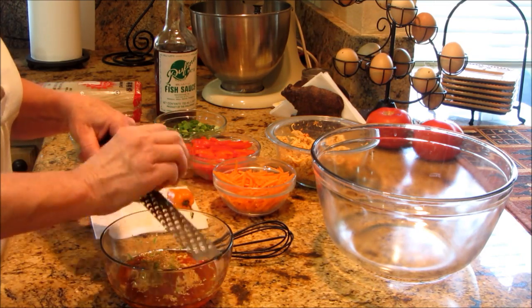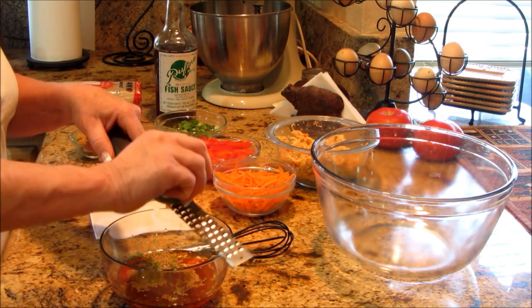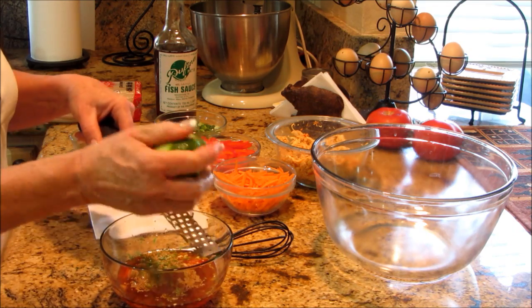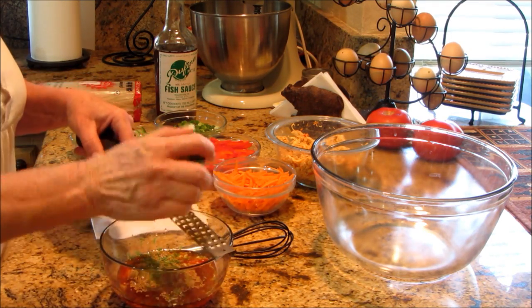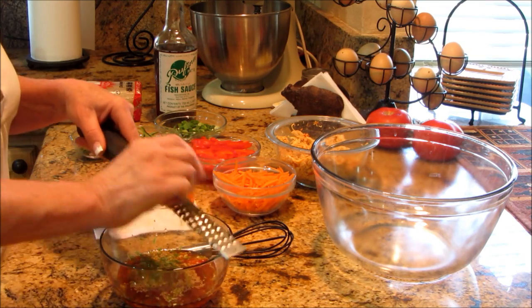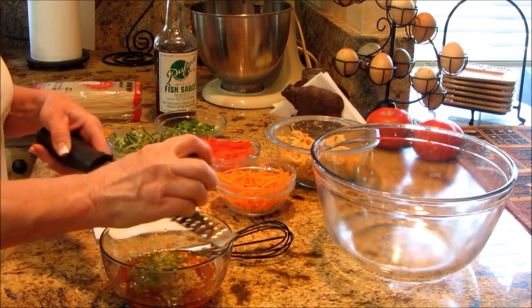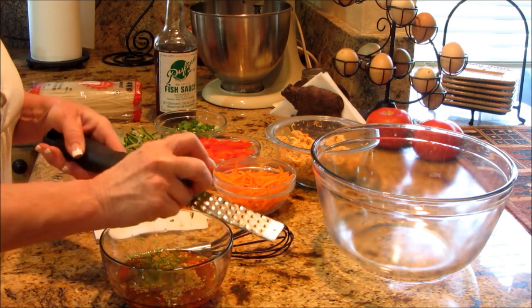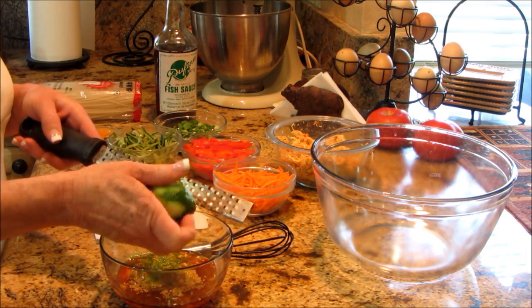And you have to have cilantro with this. It's just not Thai cooking, I don't think. You could use Thai basil as well. I'm just using what I have on hand. These are pretty much staples that I have all the time. Or I try to, because when you get a craving for a Thai dish or something that's got these flavors in it, there's no rest until you make it.